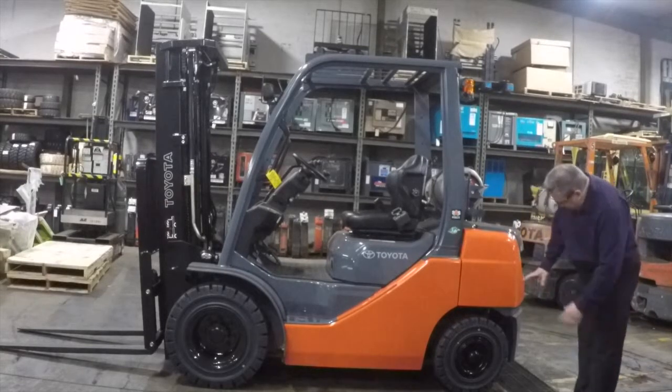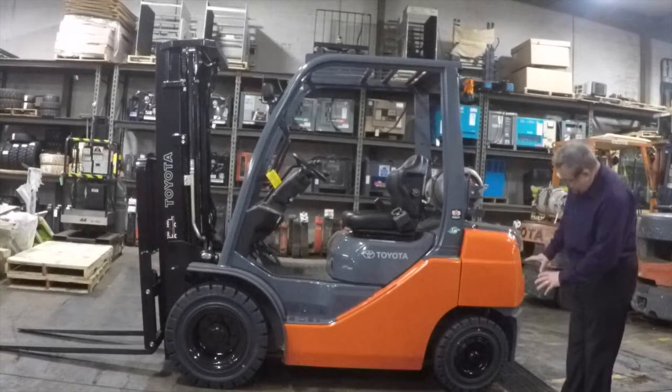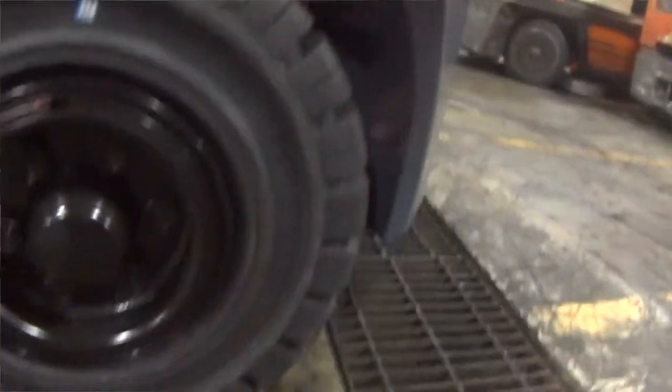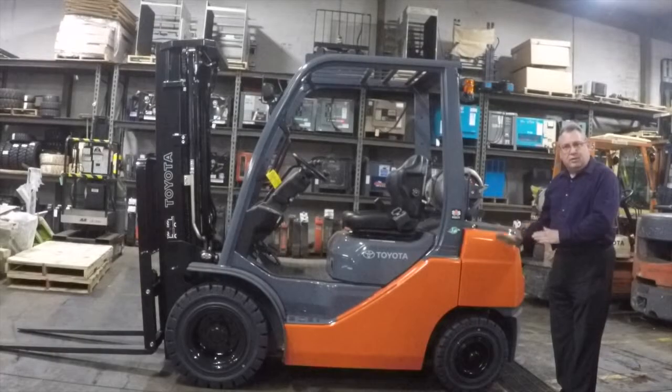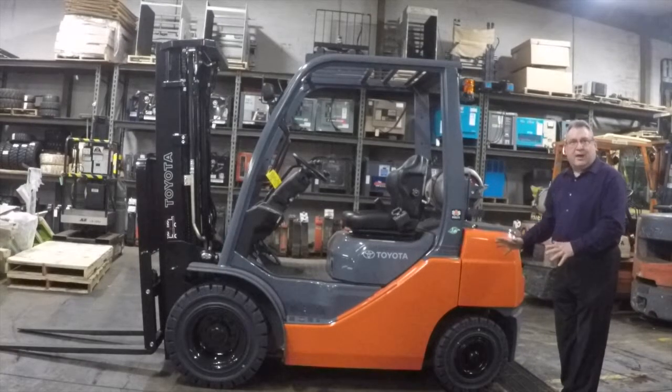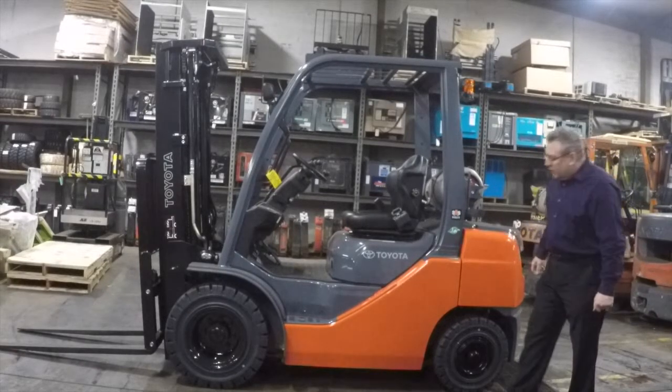Obviously these tires look very nice, good condition. No chunks out of them, no wear, no tear. As long as they're looking good, no hunks or chunks out of the tire, you want to move on. Make sure there's no debris inside there. Do me a favor, look with your eyes. Don't look with your hands because you never know what could be embedded in that tire. Don't want to see anybody get their hands hurt.